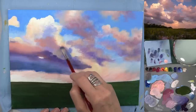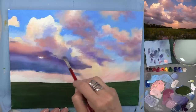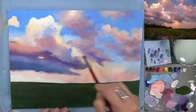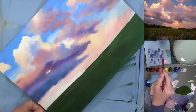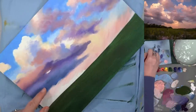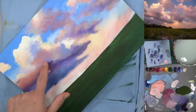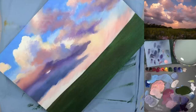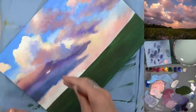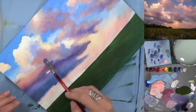These are finishing touches that I'm putting on now. I'm not laying down new colors necessarily. I'm just working with what's already there and trying to transition the colors. So I've got this really dark purple here, and then these other colors up here, and it's just laying on top and not really melding with them. So what I'm trying to do is figure out what the color above it is, and then mix a color that's sort of in between those two colors.